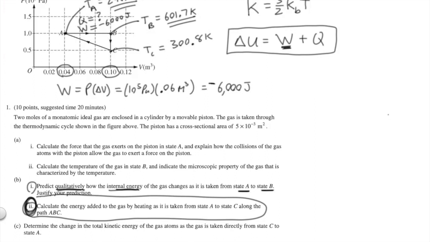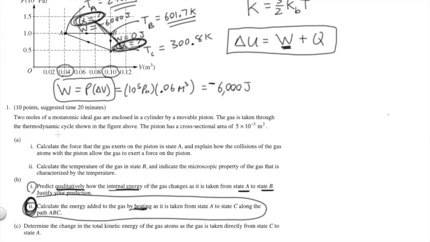Now let's go to BC. For this line segment here, the work is going to be 0. The reason I know that is because there's no change of volume. If you look at this equation, work equals pressure times change of volume. From B to C, the volume is held constant, so there is no change of volume, therefore no work. And then Q, heat, is again a question mark. Now the thing to realize is this question wants the energy from heating. We want Q, but we want these two Qs together. This Q plus this Q together, right?